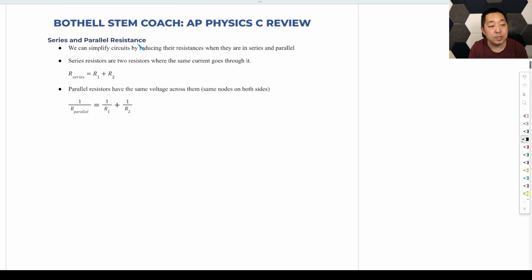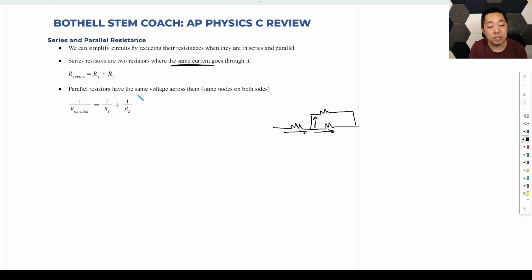We also sometimes like to simplify our analysis with series and parallel resistance. If two resistors are in series, how do we define them? Series resistors are ones that have the same current going through them. It doesn't mean that they're in a line. If I do this in a line, these two are in series because they have the same current going through them. But if I do this, these are in a line, but they no longer have the same current going through them because there's a possible path for the current to separate. So these two are no longer in series because they don't share the same current.